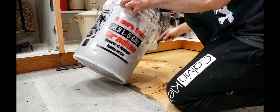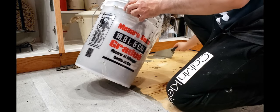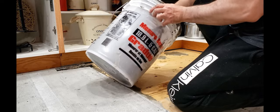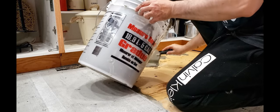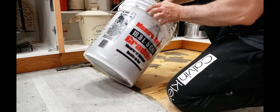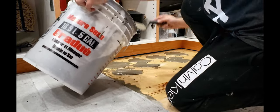Again, as a precautionary measure, make sure you wet your plywood before applying any thin set. This will ensure your plywood won't suck out the moisture from the cement, leaving it to dry and crack prematurely. I have definitely learned this from pros and would recommend it to any DIYers like myself.